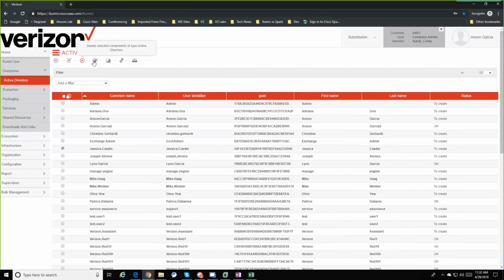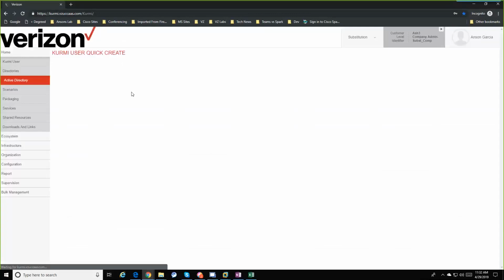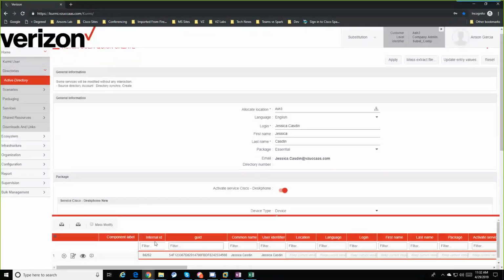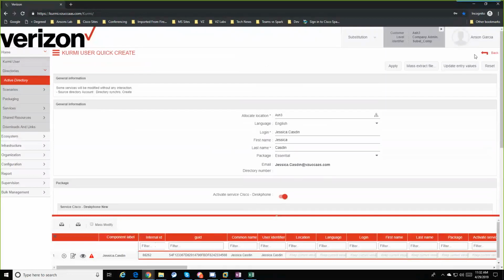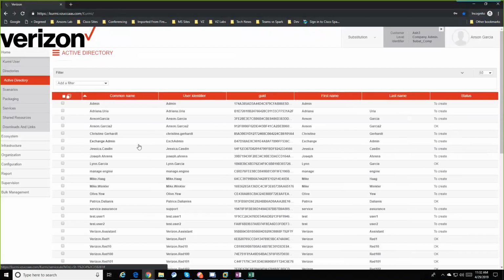If I go over here to quick create, you see this table? Remember that table I was telling you a little while ago? It'll make more sense if I choose two to create. Let's do this one, and how about that one?